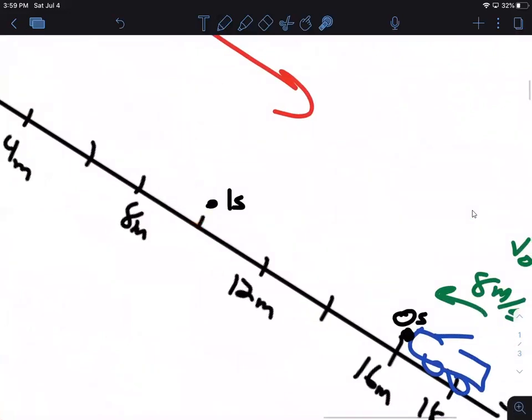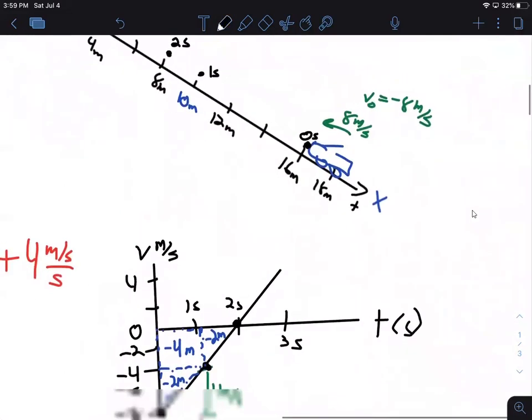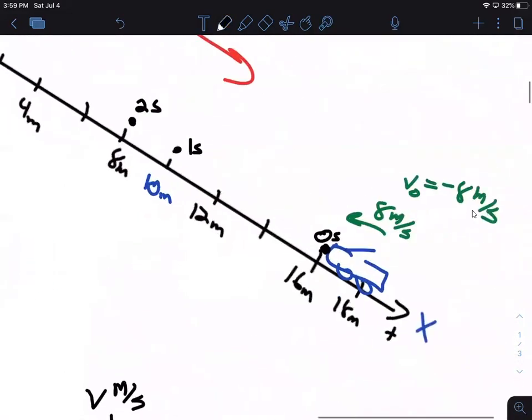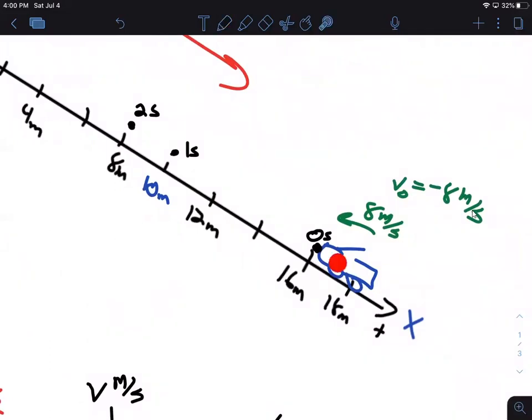So if I was at 10, 2 more meters. This was 10 meters. 2 more meters, negative direction. At 2 seconds, I'm at 8. And we can see this pattern again. Okay, I was moving pretty fast. I had a big displacement, a big change in position in the first second.